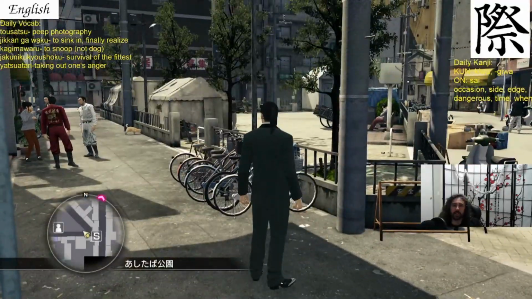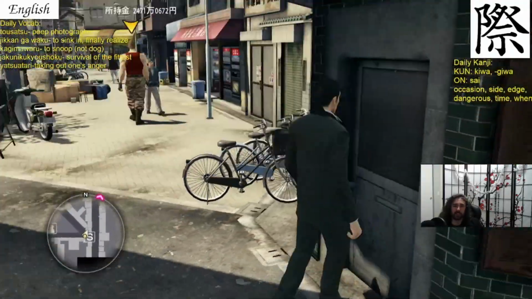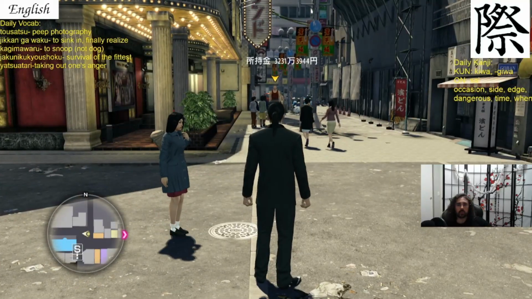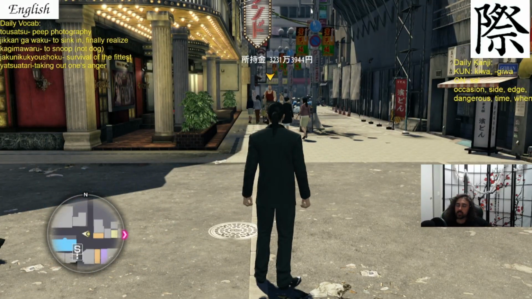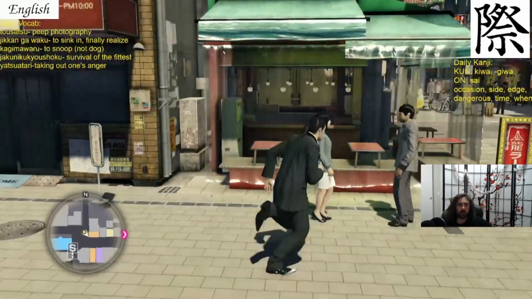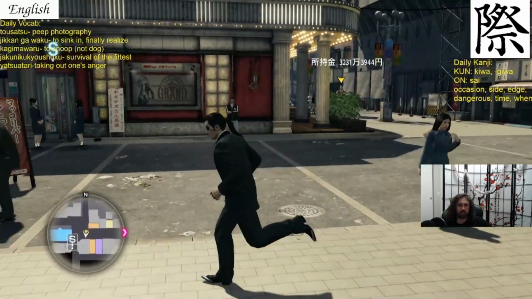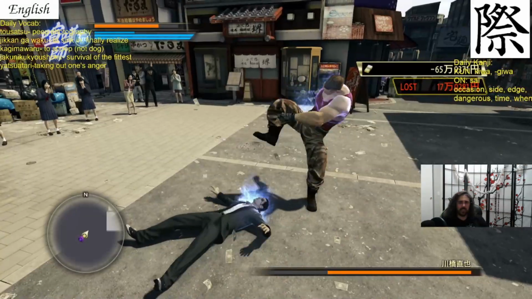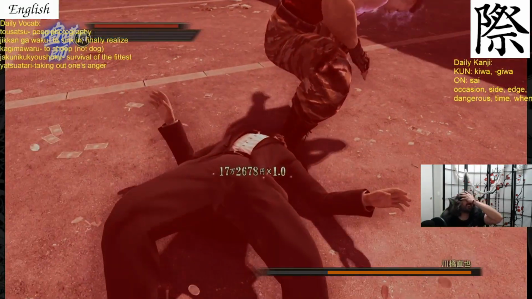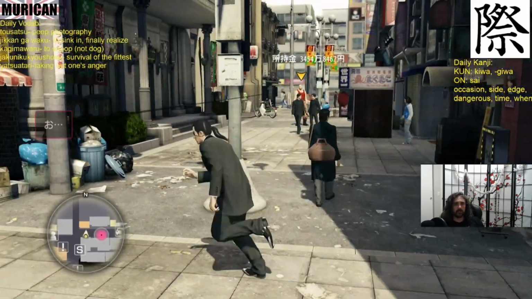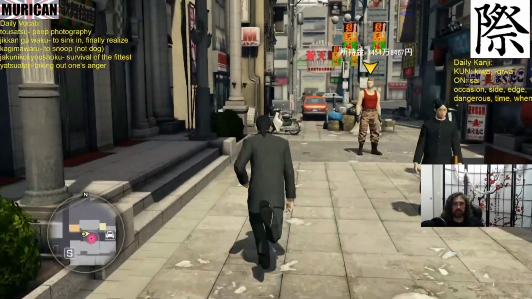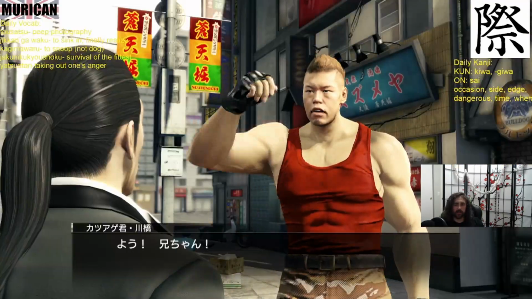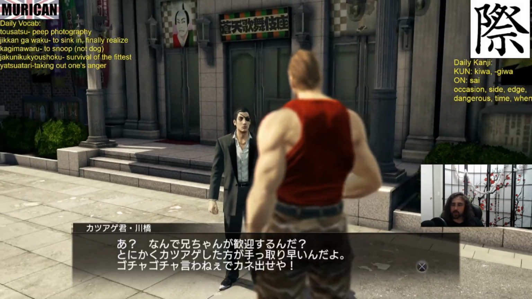Oh, I want to fight him, but I don't want to fight him here. Oh! He just appeared. And this is a perfect... Look at this. This is a great place to fight him, too. All right, this time we're going to get him. No! No! I'm going to beat this guy's ass right now. I am so sick of this guy.